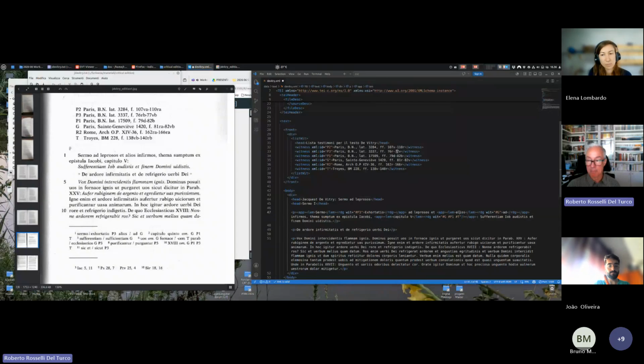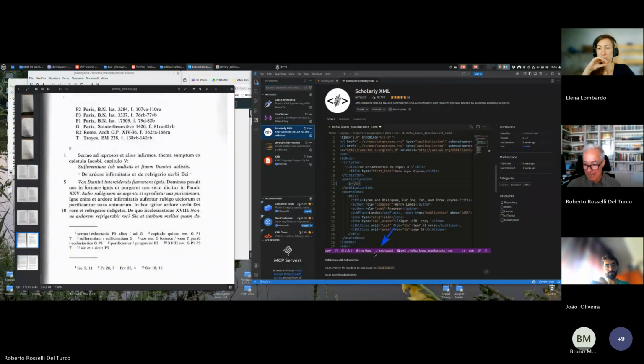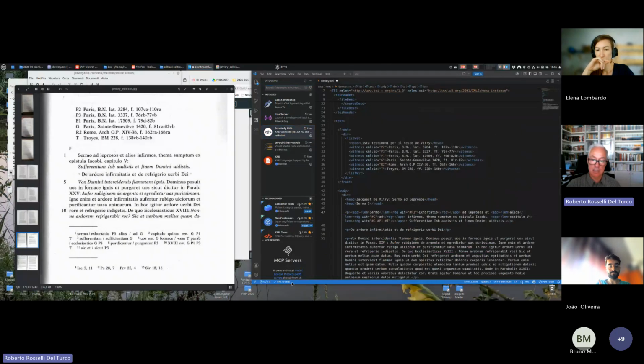So again, remember, you have your editor doing the validation for you. Scholarly XML is going to validate in the background, and you must check the status bar at the end of the page, as you can see here, because you always want to see XML is valid. It is very easy to produce invalid XML. For instance, in a div, you cannot have text directly inside the div. A div is a structural element. You can only have other elements inside, not text directly.